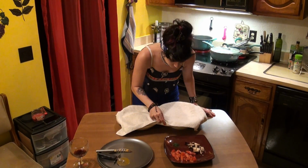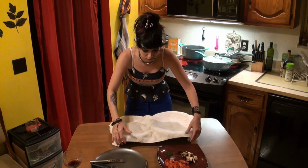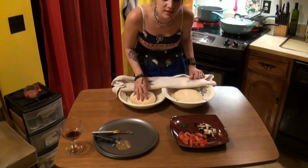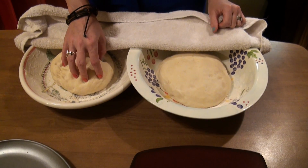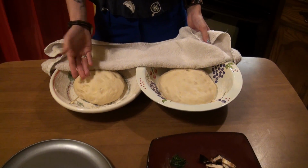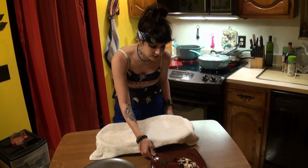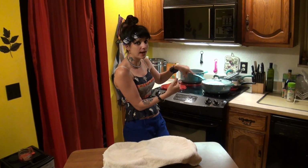Here we are. Let's take a sneak preview of the dough. See where it's at. This one started a little later, but it's feeling real good. Oh yeah, baby. This one is looking almost about ready. I have that olive oil on there. Look at that color. They're looking pretty excellent. I got some of my toppings ready. I just gotta cut that ham up for a friend of mine. And let's take a peek at the sauce.